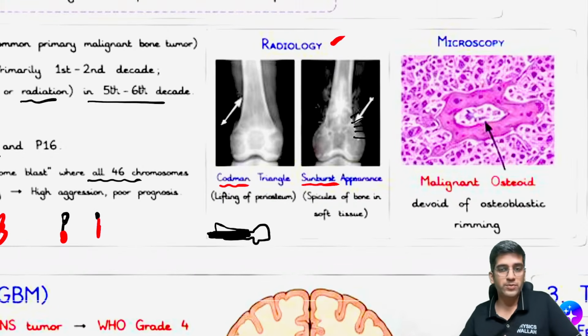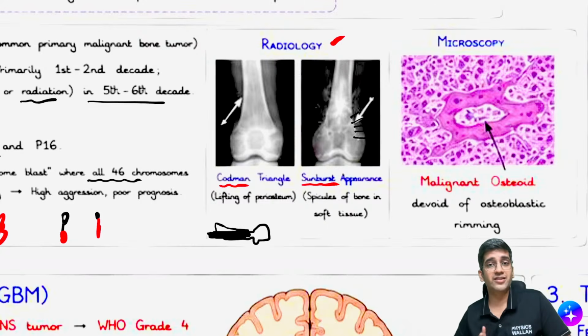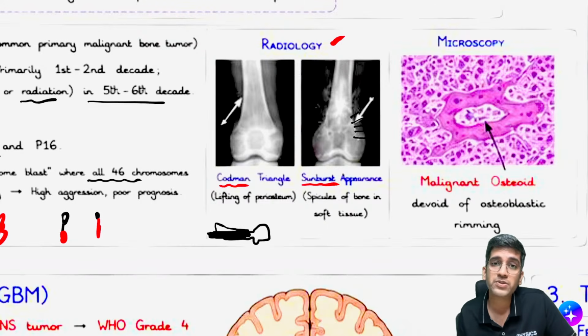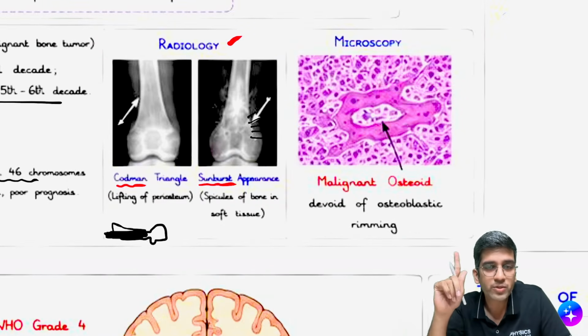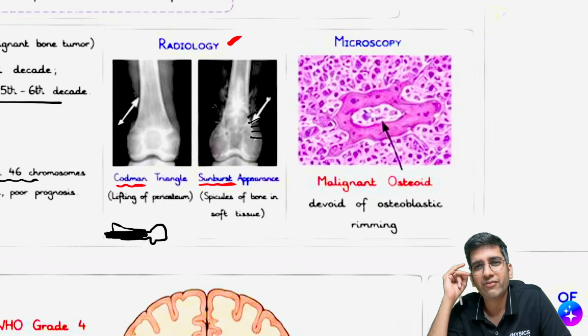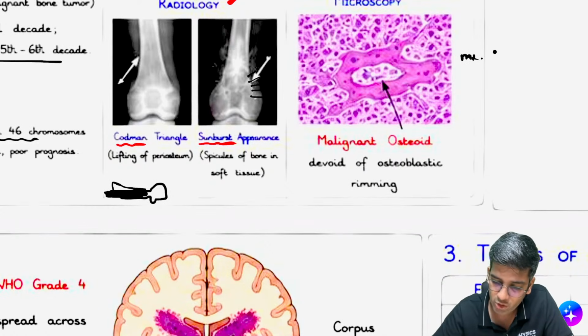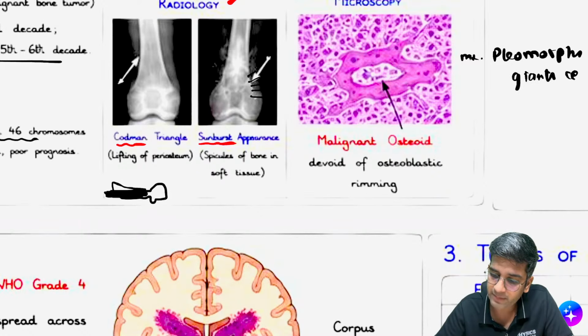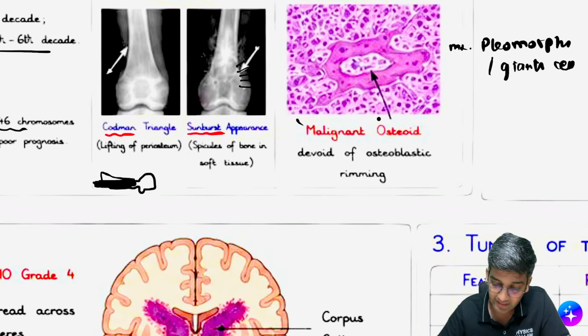Then I take a biopsy. Biopsy is not diagnostic. Sorry, biopsy is always diagnosed with the help of radiology. Biopsy alone is not diagnostic, right? First, in biopsy, one of the most important findings I look for is malignant osteoid formation, and you'll have very, very ugly looking cells, right? One, you'll have extremely pleomorphic cells. You might have giant cells. When I say giant cells, I'm not talking about the multinucleated ones, just large big cells. Then malignant osteoid. This word has to be there.